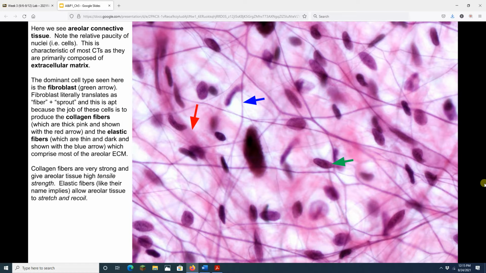In labs 3 and 4, we looked at epithelial tissue. In labs 5 and 6, we are going to look at connective tissue. Connective tissue is pretty amazing. We're going to see a whole lot of different structures that do a lot of different important things. One of the things that's neat about connective tissue is just the diversity of structures. We're going to see things that look very different from one another.